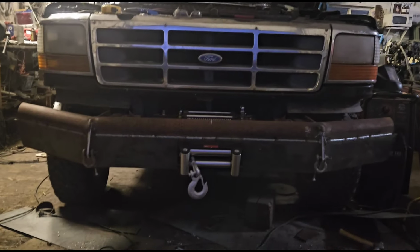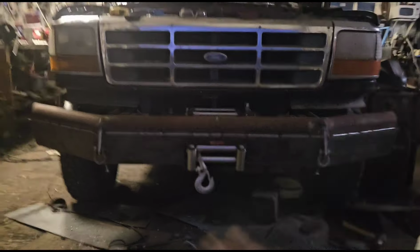So I welded on the front plates. The front of the bumper, the solid part, is done. That's all 1/4-inch plate and thicker. Now it's time to do the tops and the sides, and then I'll have to build whatever surround. I haven't figured that out yet. The top protector, the deer catcher, whatever you want to call it. But yeah, a couple hours here, a couple hours there. It just takes effort. That's it.